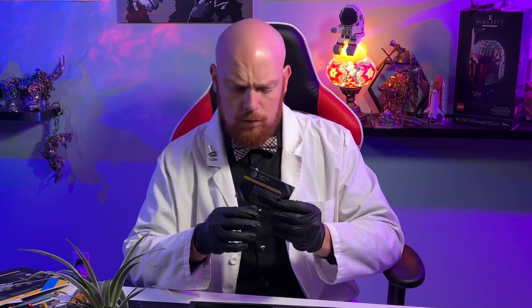Next up, we have our Metal Time workshop card. This is an ID card that we can go online, sign up with our individual kit, and we can win all kinds of prizes and be subject to future giveaways. So definitely get yourself registered if you've bought one of these kits — it's worth doing. Next up, we get some tools. The tools we get in this kit are some pliers — just some mini guys — and we also get a rasp. I'll explain how we're going to use this a little bit later. We also have a nice little polishing cloth, which is great at the very end of our model if we have fingerprints from fiddling around.